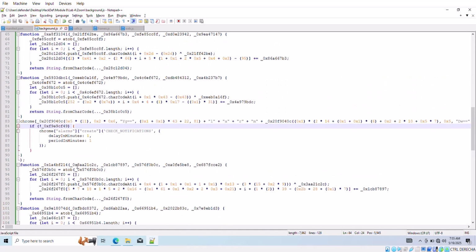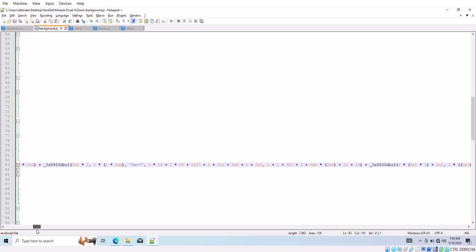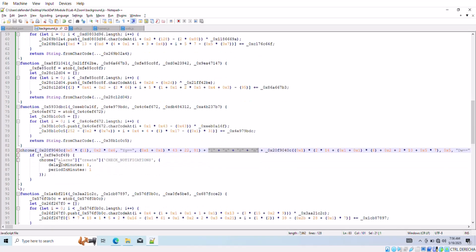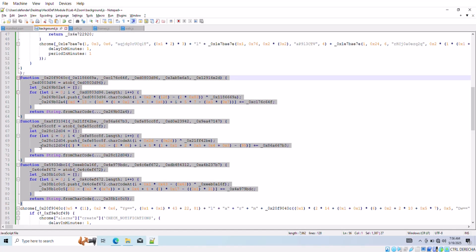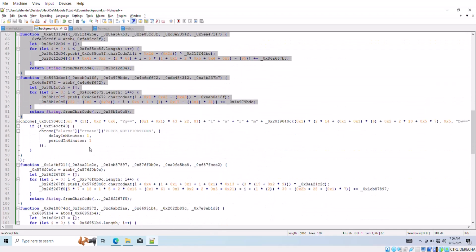But here it's using another chrome function. We can see the text alarm, and a very long line too. Okay, let's deobfuscate it. Functions defined.